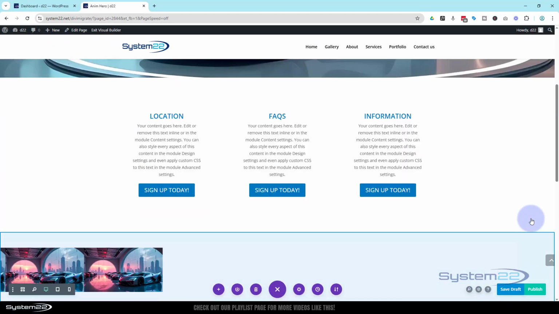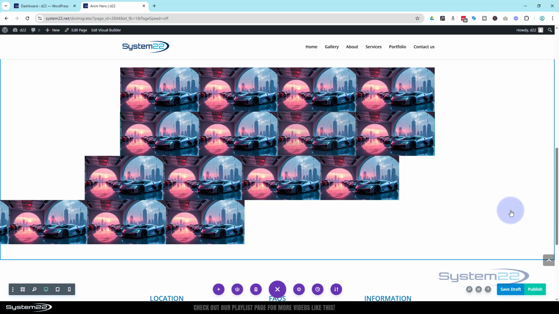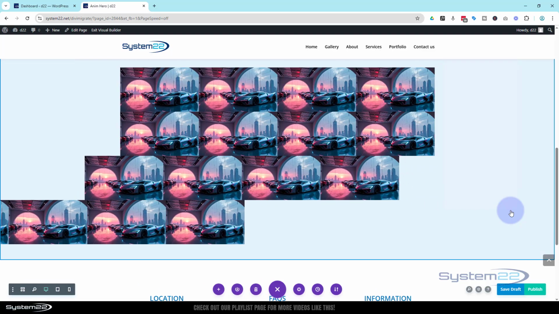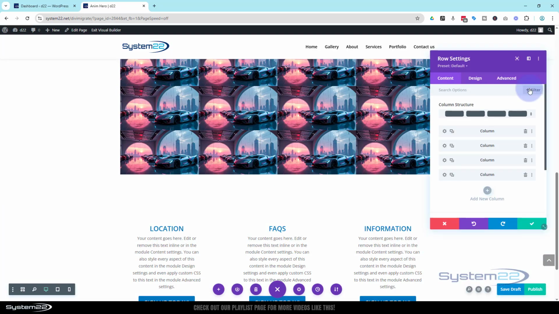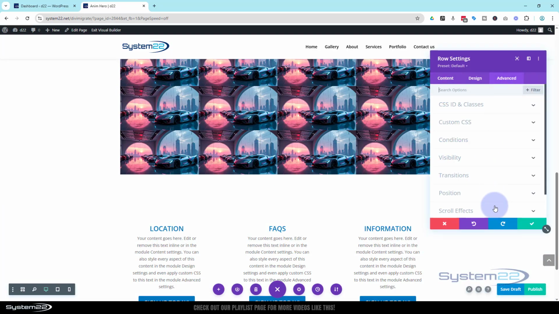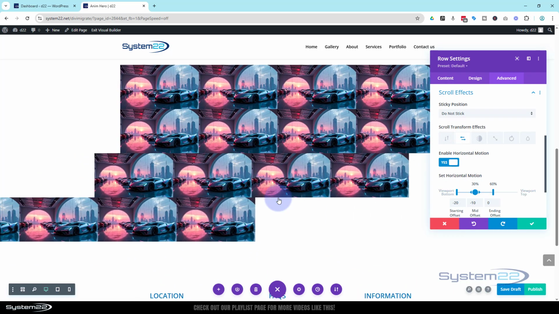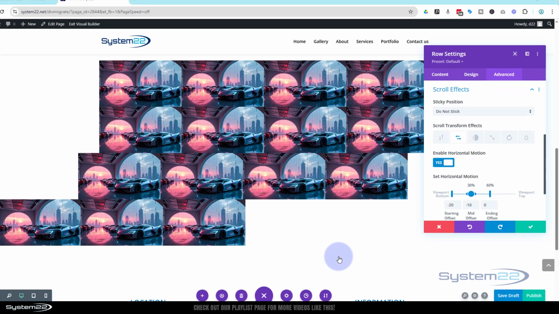Now when we scroll down, we've got one coming in from the left, one coming in from the right. These aren't getting there quite quickly enough, so let's just adjust our top level on these. Really easy to do. We're in our third row now. I'm going to go over to my scroll effects, to my horizontal motion. Let's just scroll it down. We want it to be fully across by the time it gets here for sure.